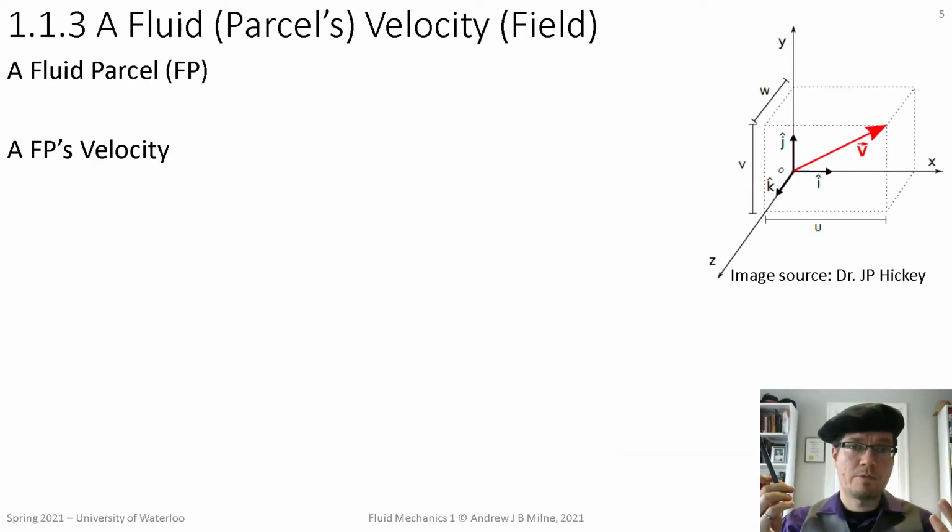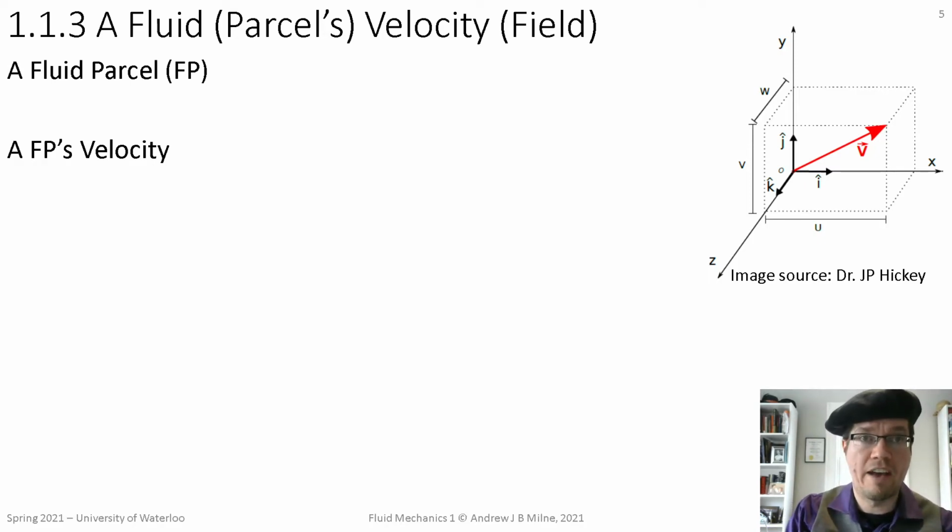To think about fluids mathematically, we're going to have things like velocity, acceleration, stuff like that. So take a pen or your phone, throw it from one hand to the other. That chunk of matter just traveled through space as one piece. In contrast, we have to think about a fluid as a collection of chunks of matter because each one of them can flow and interact with each other. So we call each one of these chunks of fluid a fluid parcel, short form FP.